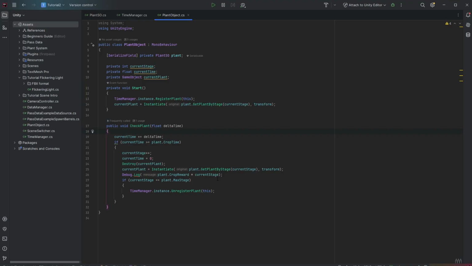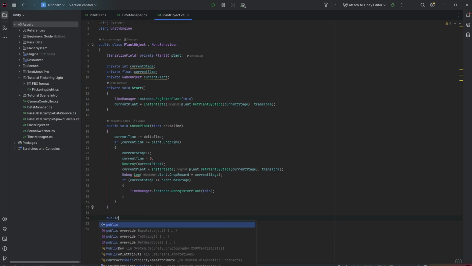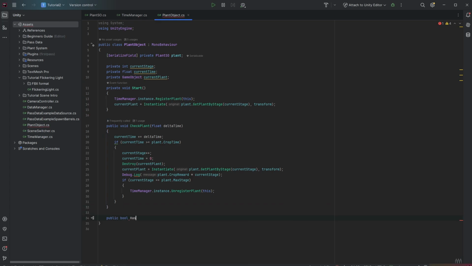So this is working, but this is not the best practice because we're here unregistering our plant within the for loop. So you might want to add some kind of garbage collection, so we want to do it after the loop. So we want to create another function with a bool operator called has max level.